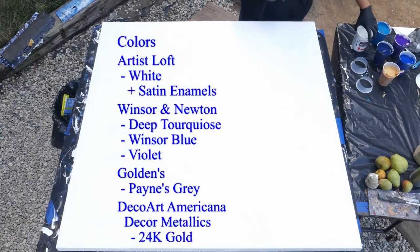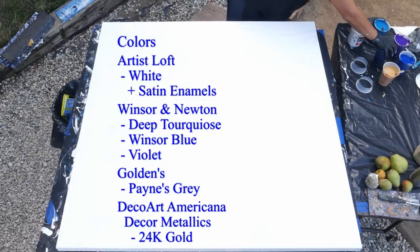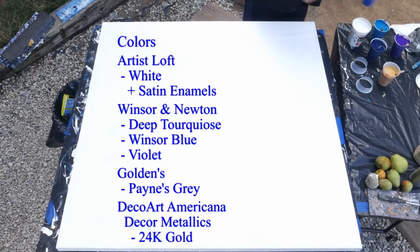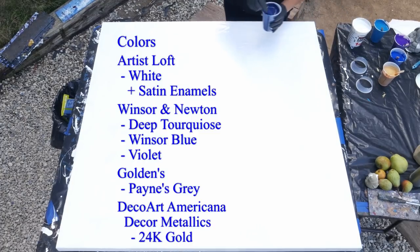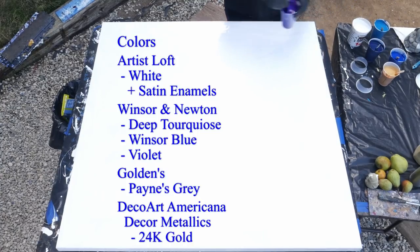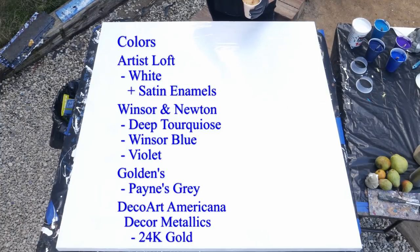We have Artist Loft White mixed with a little bit of Satin Enamels. We have Windsor and Newton Deep Turquoise. And I have Windsor and Newton, oh no, this is the Windsor and Newton, sorry. Windsor and Newton Windsor Blue, beautiful color. I have Golden's Payne's Gray, my favorite. And I have Windsor and Newton Violet, which is a very pretty color. And I have my DecoArt Americana Decor 24 karat gold.